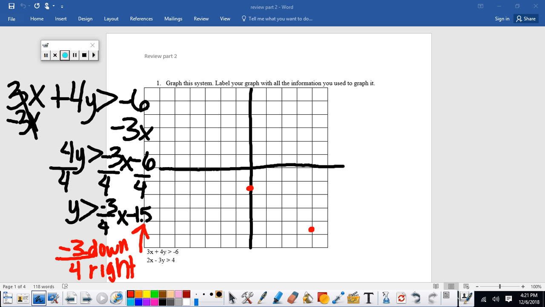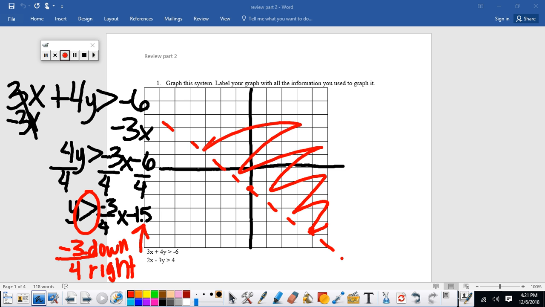that's right here. And then this symbol tells me that it is a dashed line because there's no little line at the bottom. It doesn't have a line there. Okay, so I'm going to make a dashed line. And this symbol is also a greater than symbol, so that means that I am going to shade above. Again, remember that one way you can remember is if you can make that symbol with your right hand. That's a greater than symbol, so you're shading above.